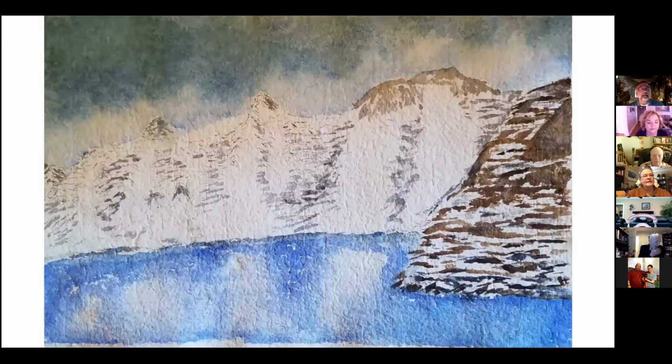Okay, this one is a picture of mountains by a lake in the wintertime. And you can see snow in the areas between the mountains and on the front of the mountain. So you see where the snow's gathered the most, and then some of the irregular rock formations just have snow on part of them. So I made this on a special kind of paper.